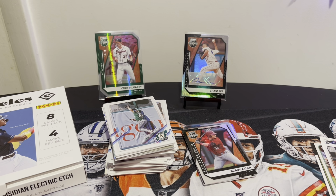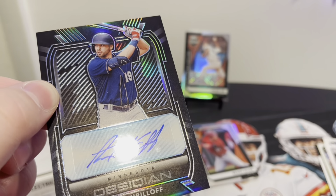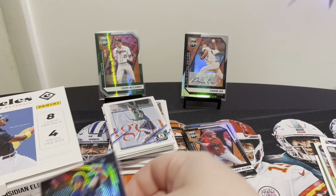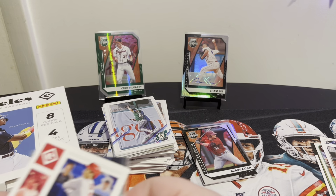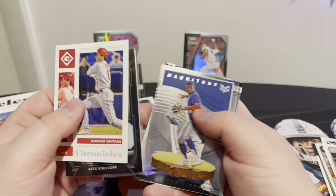And of course, got a little thing on the sticker there. We see it, right there. But I've been wanting his auto all season long, because he's from Pittsburgh. I'm from Philadelphia, but he's a Pittsburgh kid. And all I wanted was his auto, and I finally pulled it. That's beautiful. We'll finish this pack up. That was a nice surprise.